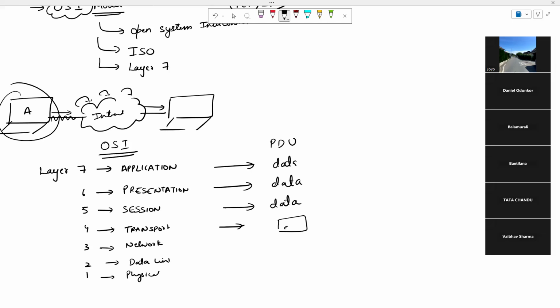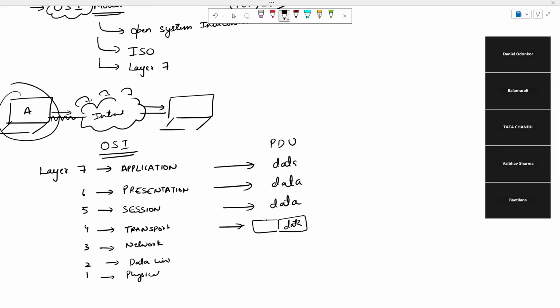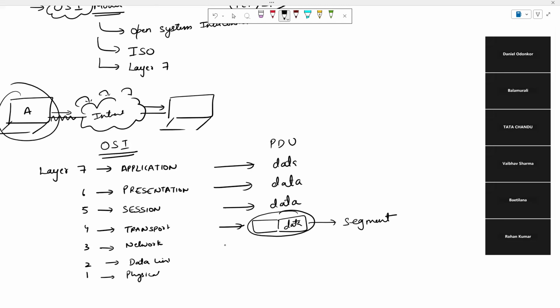This is the data that you receive from the session layer. It's divided into small chunks, and the transport layer adds its information. This complete data with additional information is now known as a segment.